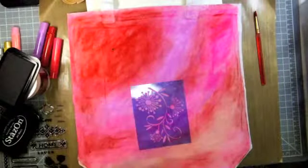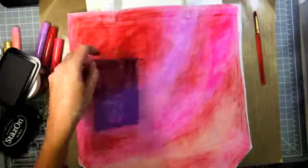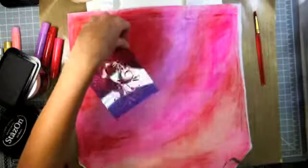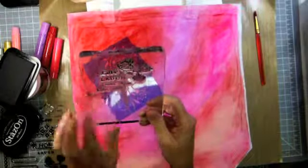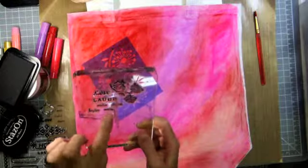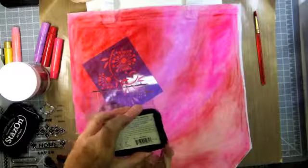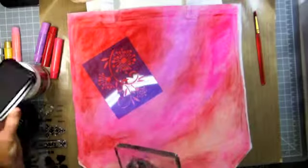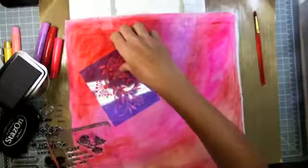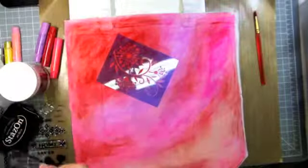Okay, I'm back. What I've done is figured out that my rose is going to live here. I'm using this flower stencil, kind of going around from that point and maybe doing some down here — that's kind of my point of reference. And then the stamping — I've created this stamp; my acrylic is awful but it says love, laugh, wishes, dreams, laughter, smiles with the little same kind of flower. I'm using Stazon and placing these randomly, maybe one right here. Make sure my board is where I want it to have a nice surface to stamp on, thinking about right there.